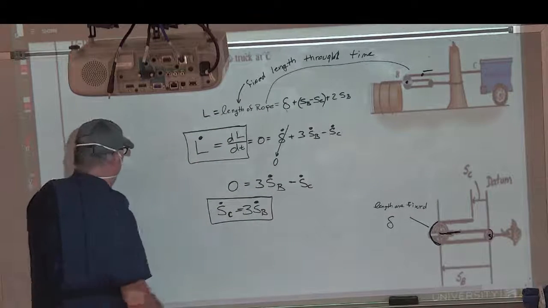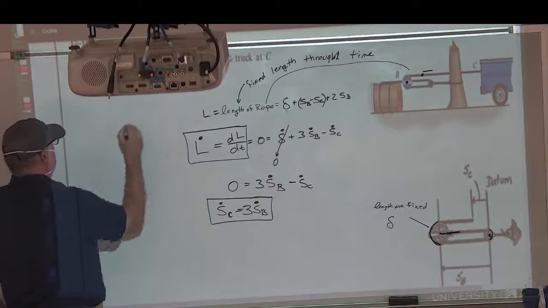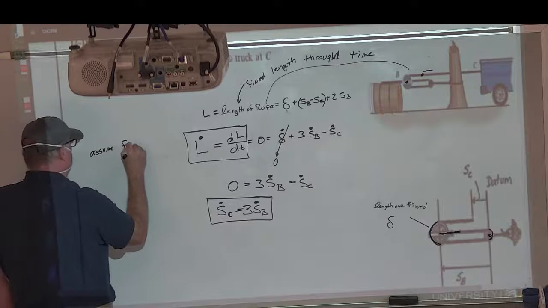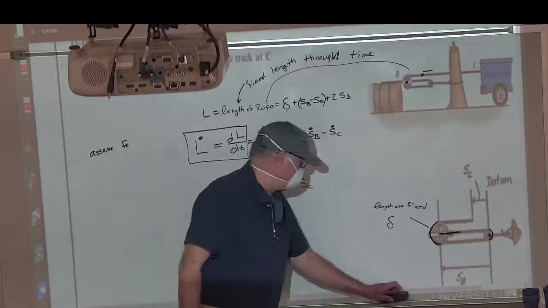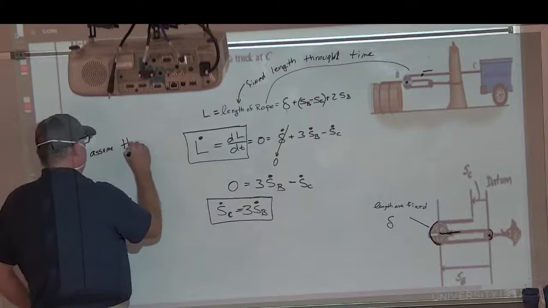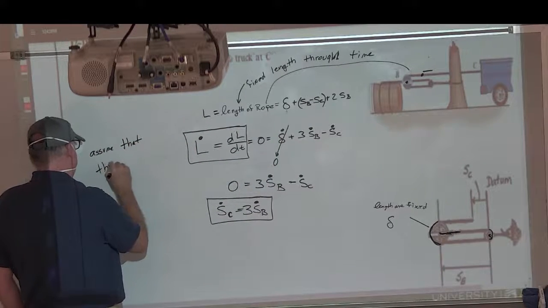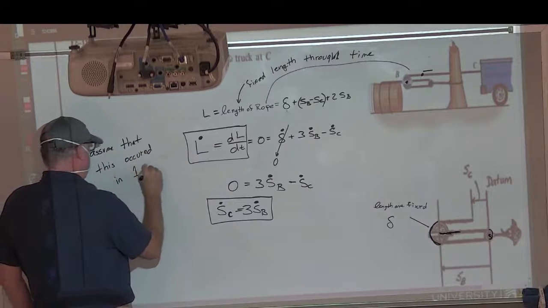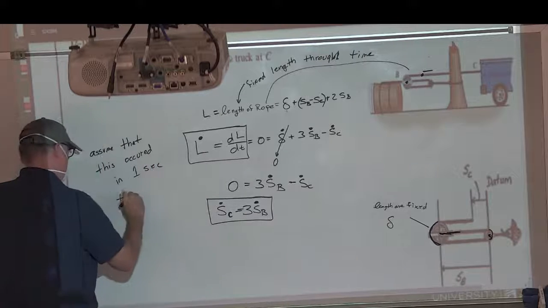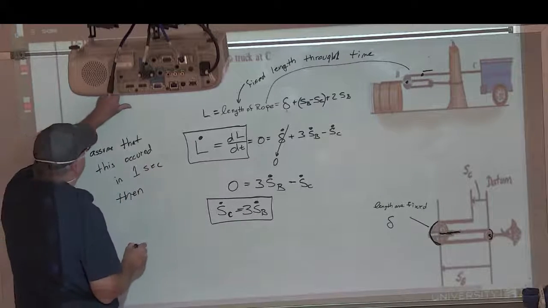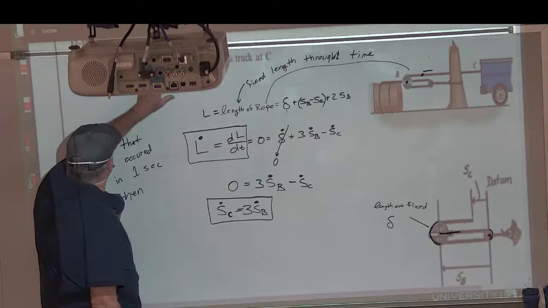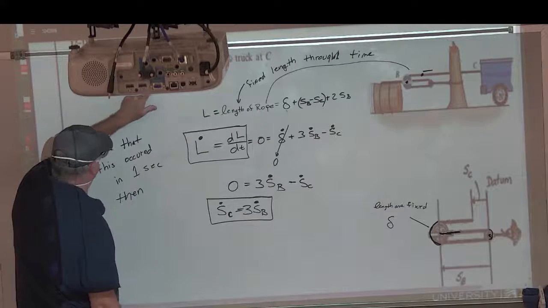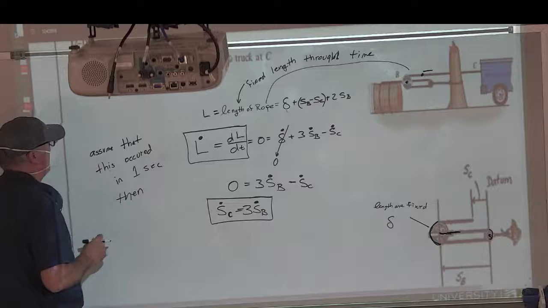Now, I found the velocities, but what we don't have is time. So if I assume that this occurred in 1 second, then the displacement of the log, if the truck at C pulls the cable to the right 4 feet.